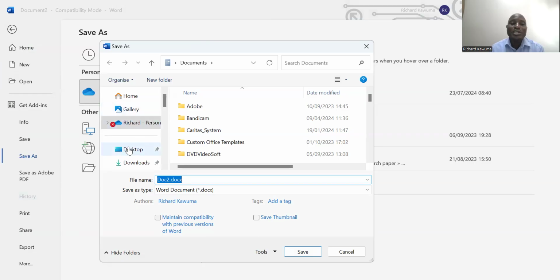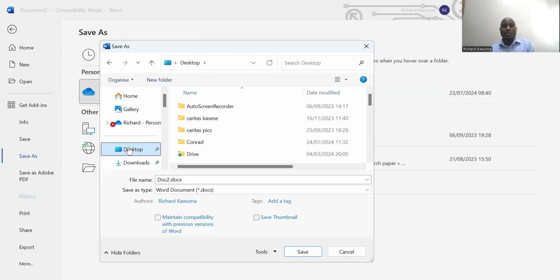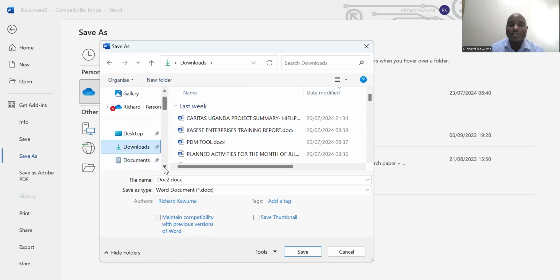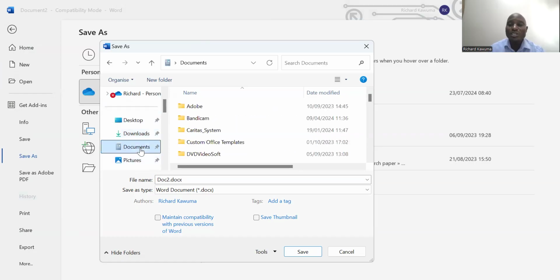I can save this work on the desktop. In file management, we saw how to save work on desktop. I can save it in downloads. I can save it in documents. I can also save it in a different location, like on a different drive.